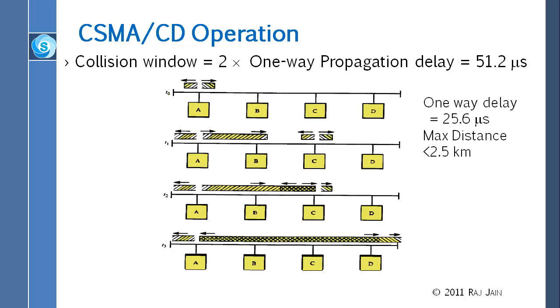They will finish hearing the jam signal before. Yes, it will finish hearing, but it is still transmitting its own, right? So it finishes transmitting also before C hears that it finished. Okay, so it is not allowed. Basically, that's why the packets cannot be so small that you can finish the transmission before you hear the collision. The packets have to be large enough so that you are still transmitting if you have any collision. So that's why the minimum packet size is 64 bytes, and that's a good question. Let me see if everybody understands that. Why is the minimum packet size 64 bytes? Why can't you send 63 bytes?